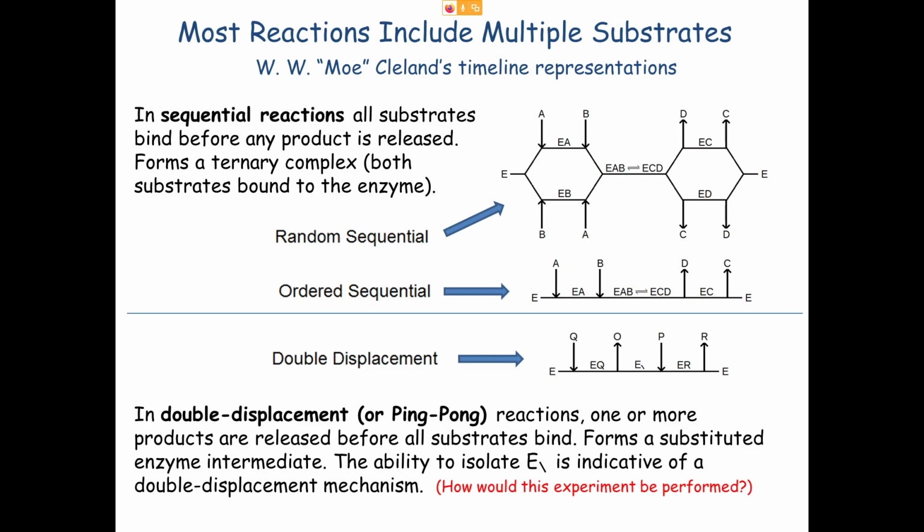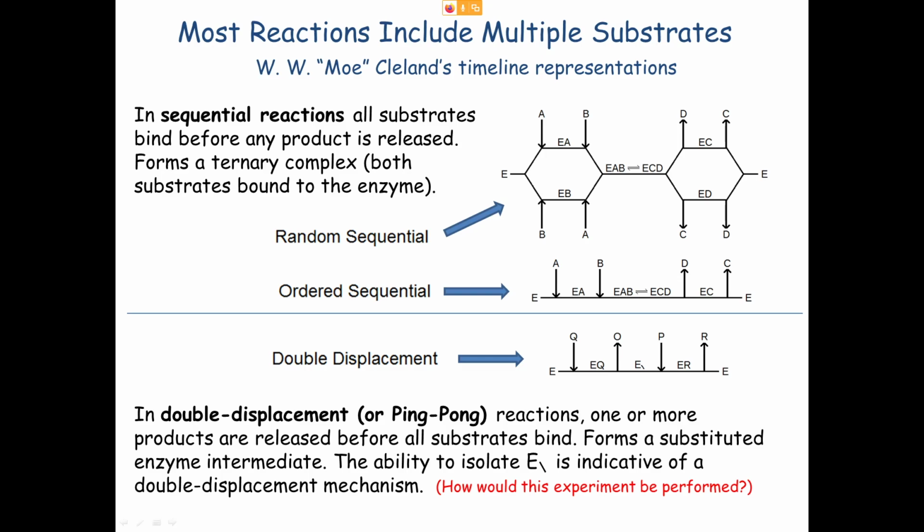You can do it in an environment that doesn't have any P. Exactly. You give it the first substrate, Q, but not P. And of course it does the first reaction until it runs out of Q. It makes a lot of O in the process, and all the enzymes will eventually be turned into E-intermediate and the reaction will stop. Now if you give it P, it'll continue. So you do the first part like you suggested in the absence of P, and I'll detect this modified enzyme intermediate and lots of O around. But it'll never make R. Then you add P, and it turns it into R. So I know it's functional still, but I could collect the intermediate enzyme.